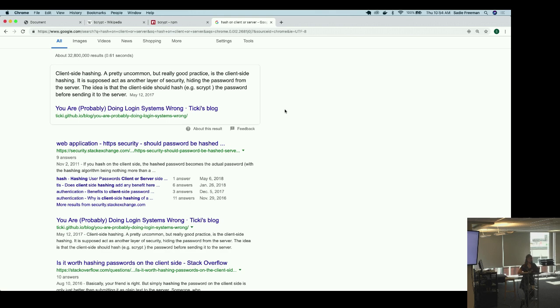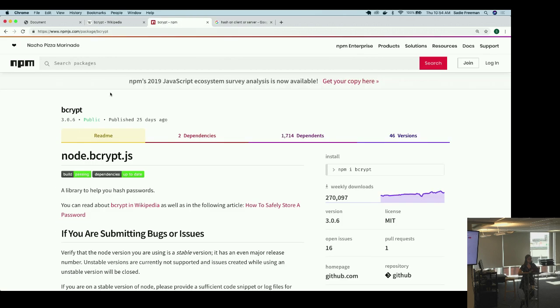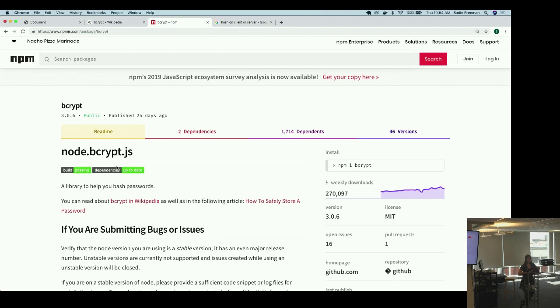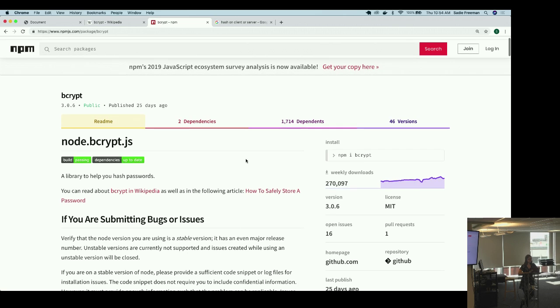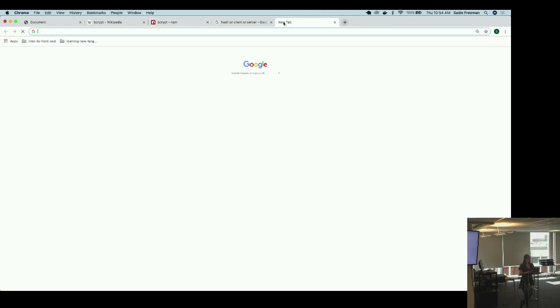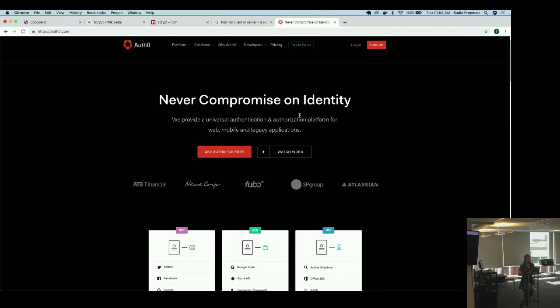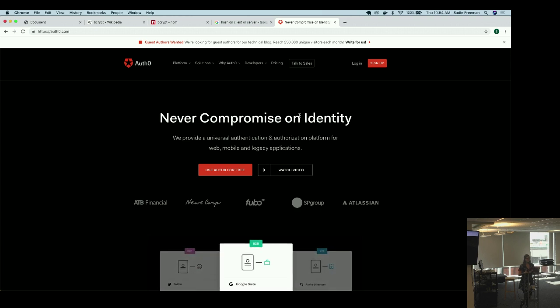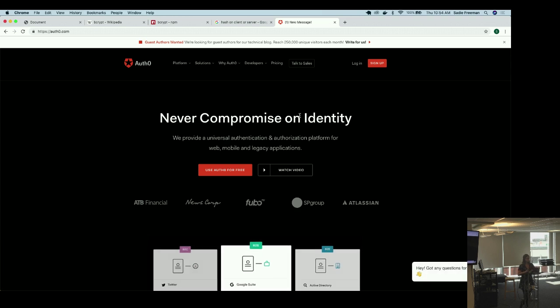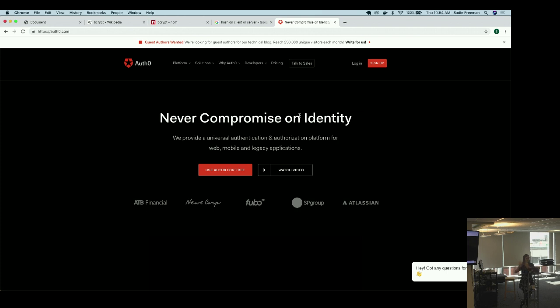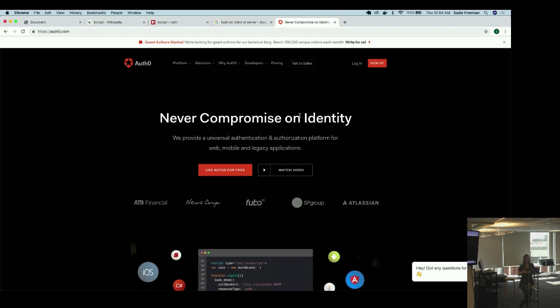The other thing is, this is how we're storing passwords right now in TinyApp. The alternative to this, and honestly a good idea, is to use something like Auth0. Auth0 is a way of completely not having to deal with any of this login yourself. You're using a tool that is already created, it does all the hashing, you don't need to worry about it. That's the next step.